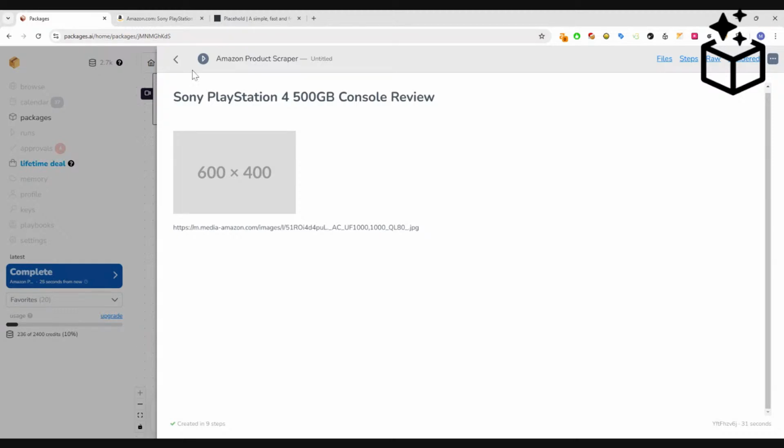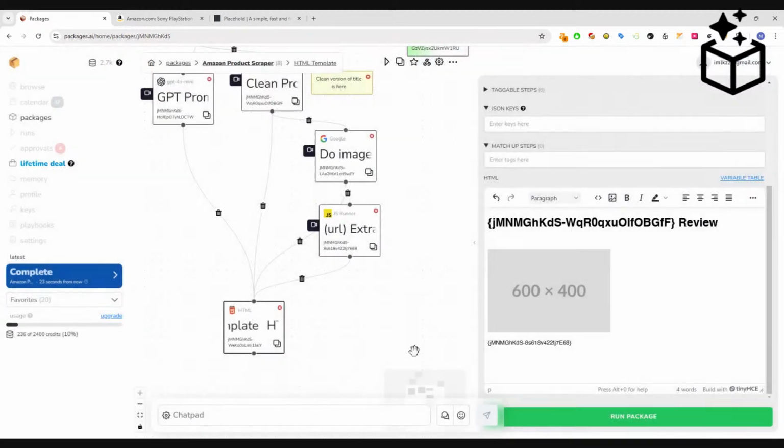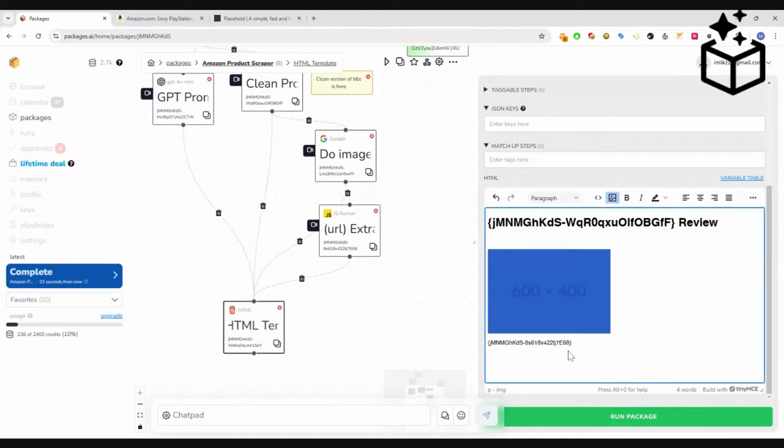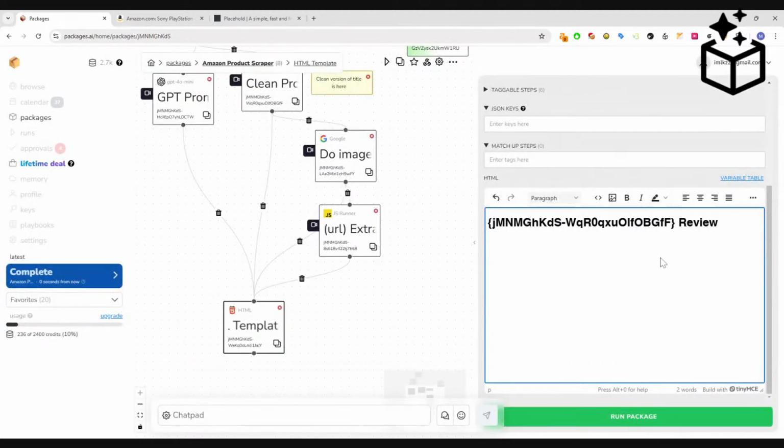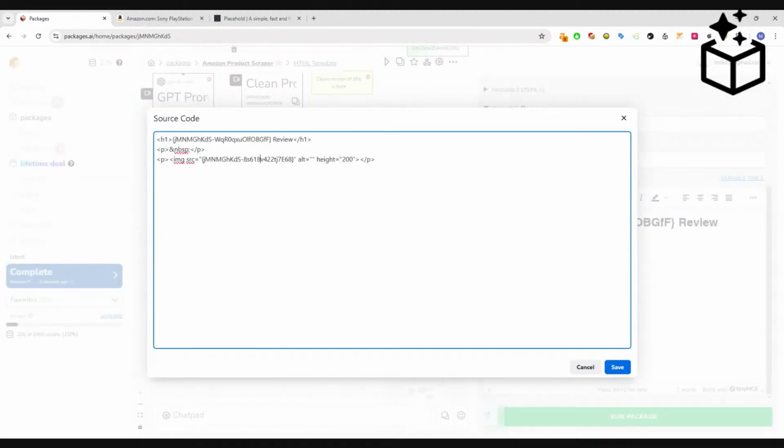So what can we do with this? Okay. So we can take this, which is the image URL, and we can put it here. Okay. We don't know the width, but we should set the height so that it doesn't interfere with the layout.